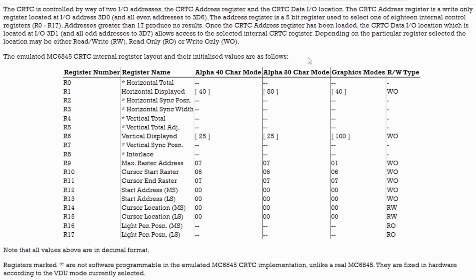Well, I found some interesting information in the technical reference manual. Here's the registers in the CRT controller chip and what they're supposed to do. And all the ones with dashes are not implemented on the Amstrad, they just don't do anything at all. And the ones with square brackets here, you actually can't change yourself. They're set automatically by the chip when you change graphics mode.